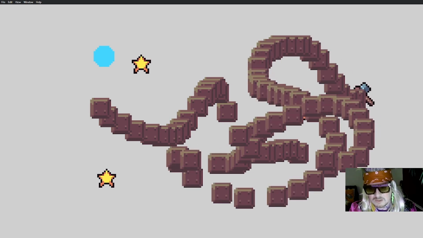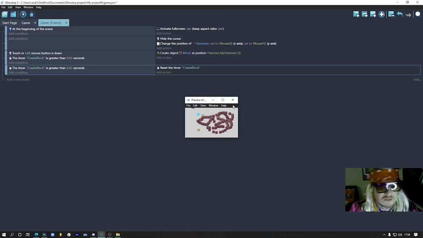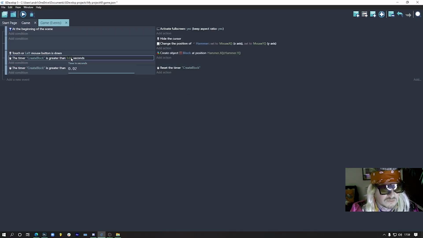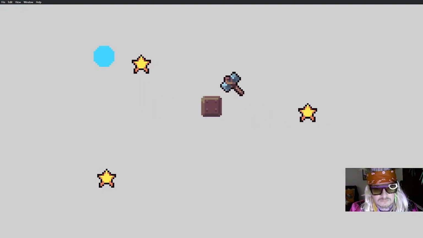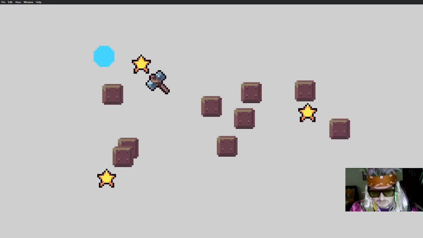Okay, so if we run this now, you will not see much difference. I mean, but believe me, there are fewer blocks created at the moment. But for you to see it even better, I will just need to change these two values. So let's put like 1 second, right? Just to show you the difference. Okay, so play. Now it creates a block every 1 second, and I'm actually holding the left mouse key. Okay, so you get the idea how to control this.